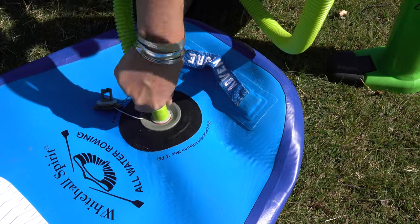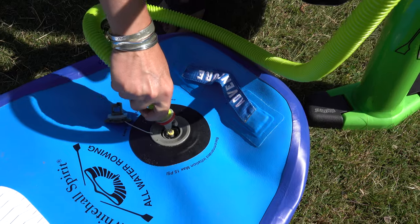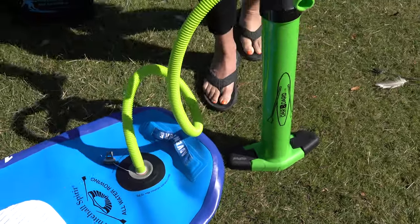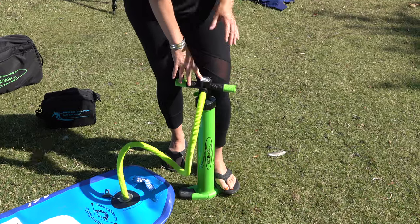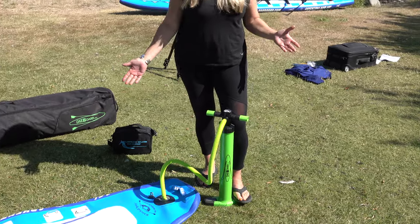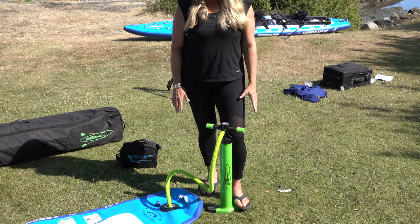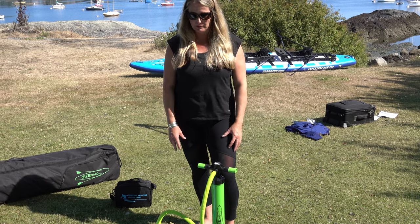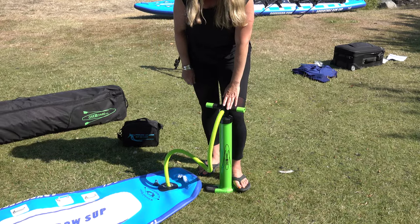Twist that and lock it in place really well. You've got to catch that under those two bars there, so just line it up inside, make sure you're catching in there, pushing it on with lots of pressure and twist it in. You've got your gauge on here. A lot of people don't realize it doesn't actually start showing anything on the gauge until the board is fully inflated. Once it's fully inflated and it looks like what you'd think is good enough, then you're going to start showing pressure. Then you pump it to 15 PSI, which seems shocking to a lot of people — I get a lot of phone calls thinking the pump isn't working, but really it just isn't registering until it's fully pressured. It looks good in size, but you wouldn't believe how much harder it's actually going to row and feel once you get it right to 15 PSI.